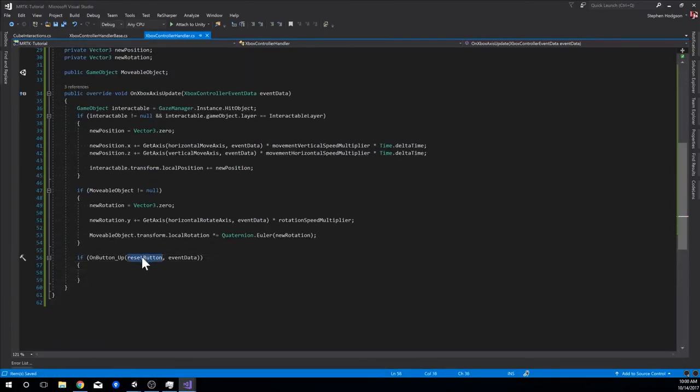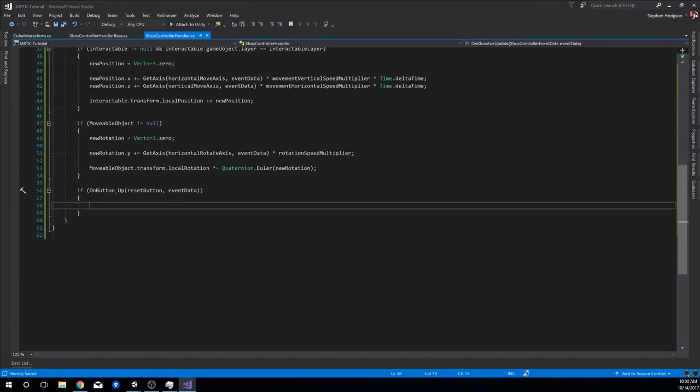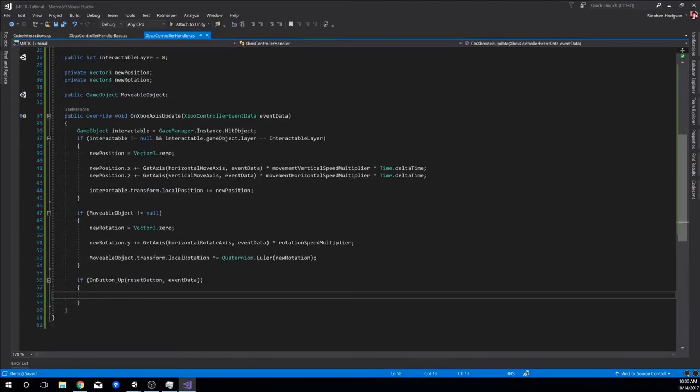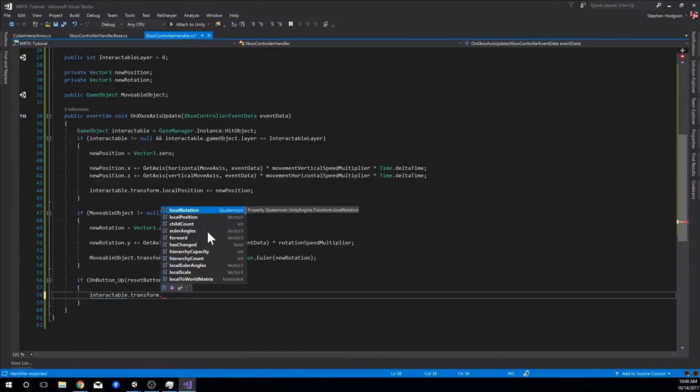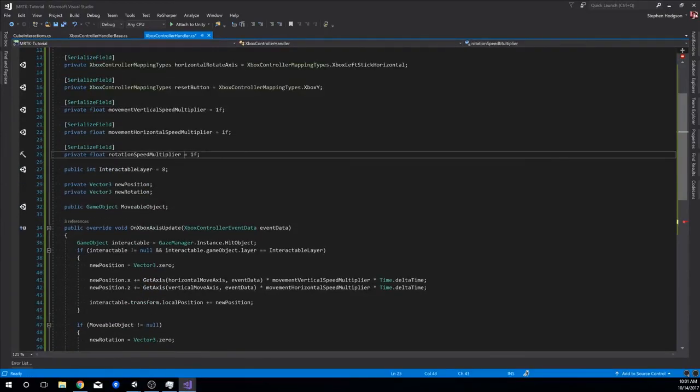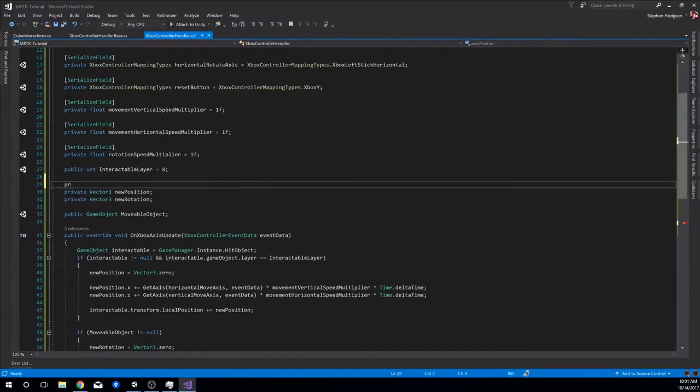So when we get our reset button up press, then we'll come in here and we can say interactable game, or actually it's that already, we want to transform, and we're going to set it to our initial position for the object. So let's create a new private Vector3.